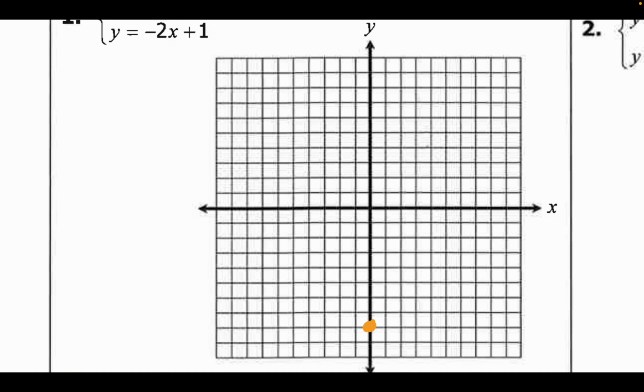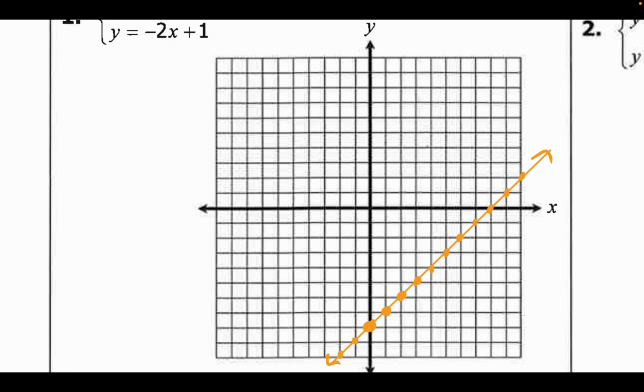And so now my slope of positive 1, or positive 1 over 1, would go up 1, right 1, or down 1, left 1 the whole way. And I'm just going to continually go, and the reason I'm going to continually go is because I know eventually where these are going to intersect anyway, and I want these to have straight lines to do so. So I encourage you to either make multiple points like I did, so you can connect them and ensure your line is going to be straighter, or use some sort of straight edge, such as a ruler or the edge of a binder or notebook, so that way your line will be straight. I'll explain more in depth after I finish this problem.